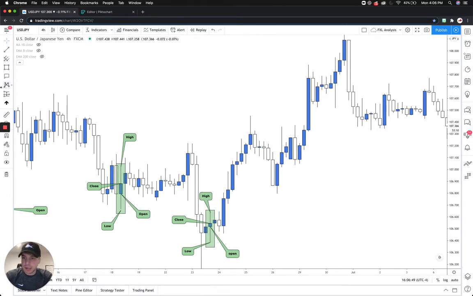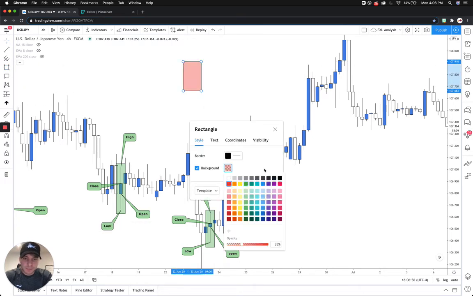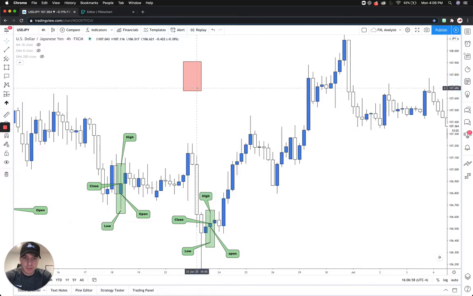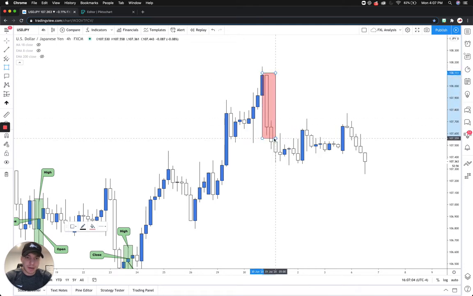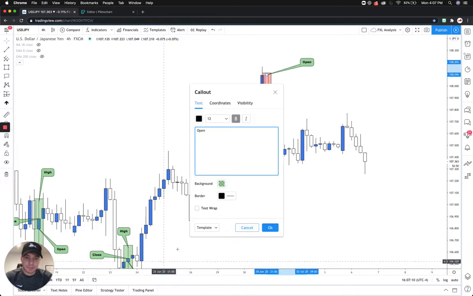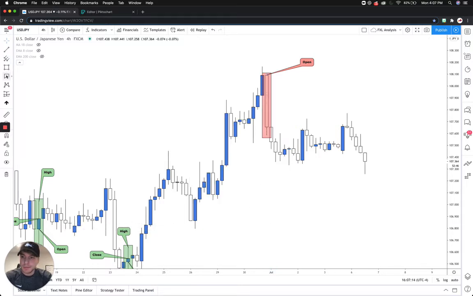Let's go ahead and highlight some bearish examples. Let's just load this up for red. Okay, there we go. Let's find some bearish examples. Okay, so here's a nice bearish candle. Pretty much no wick to the downside. So I will show you what I mean by that in a second. So this was the open. That's the open. This is the low.